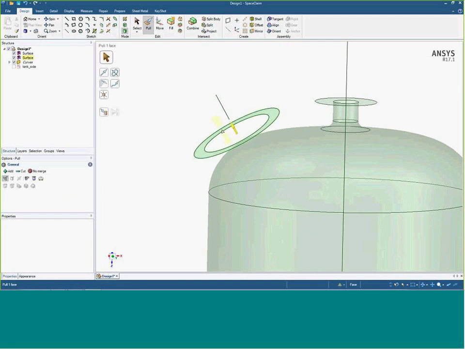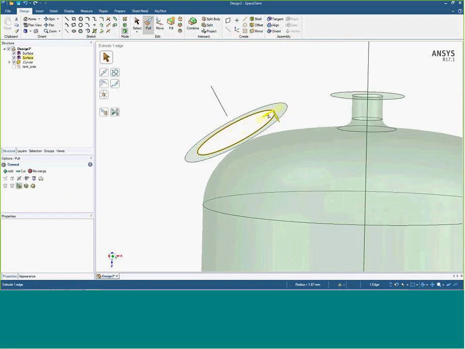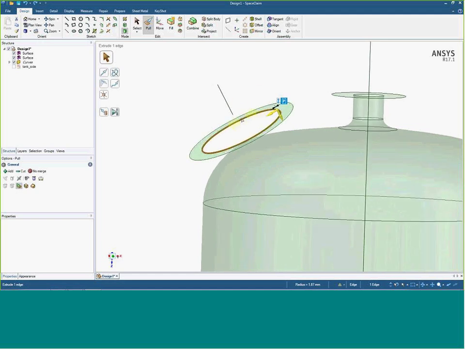Now, if I grab this inside edge right here, and I'm still in the pull tool, see this yellow arrow is brighter than this dark one. So that's the pull direction out of the two. You can also use tab to toggle between the two. But if I just, with the left mouse button, you can just drag and resize this to a different size. I'm just going to Control Z to undo. So that's not the direction I want this to go.